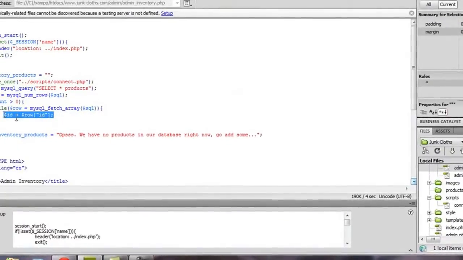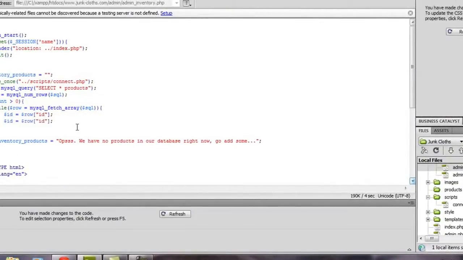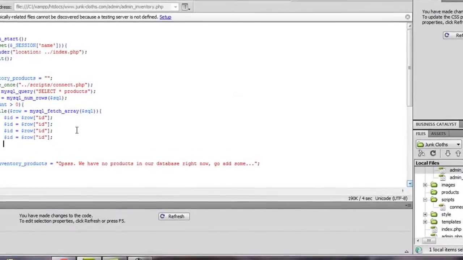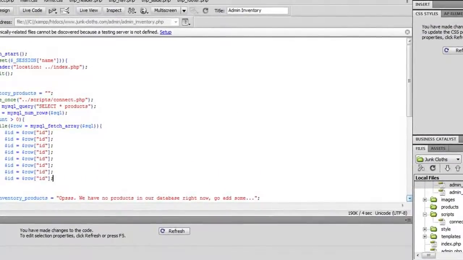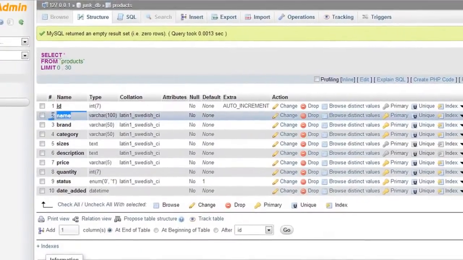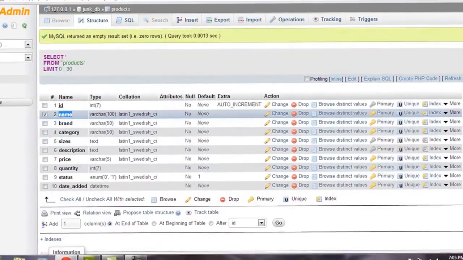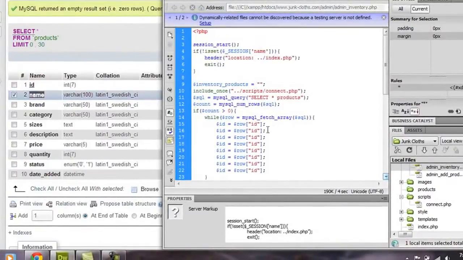So Control C, 1, 2, 3, 4, 5, 6, 7. So Control C, and I'm going to make this smaller.